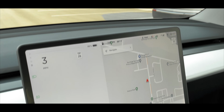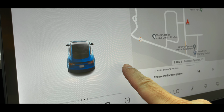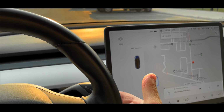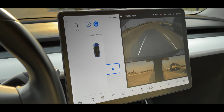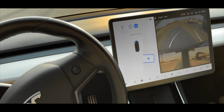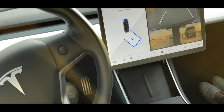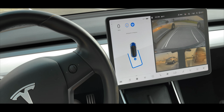But then once you actually have a spot that could potentially work for auto park, it just doesn't work half the time. It doesn't pop up the notification that you can park here. And then once you actually do get one that works, half the time, at least in my testing, it quits halfway through because something went wrong. For instance, I was doing auto park in my driveway. There's a little bit of a lip into the driveway and it just couldn't get over the lip for whatever reason, even though that's something I do every single day and it's not a big lip by any means. The auto park functionality I've used in many other cars and it works great in most of those. The Tesla has no excuse being this bad. It's bad. Tesla's got to fix this.